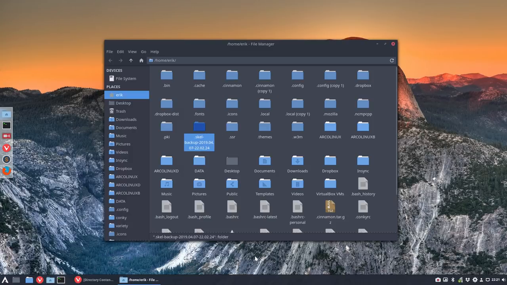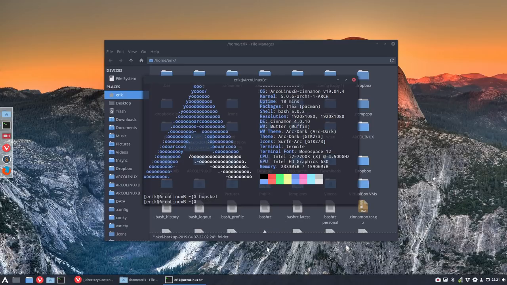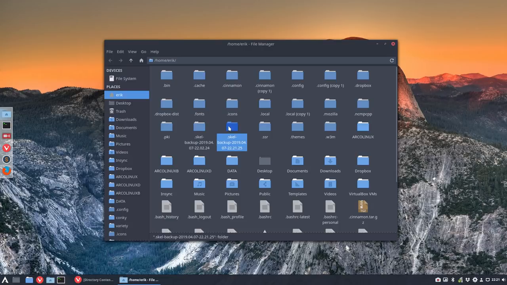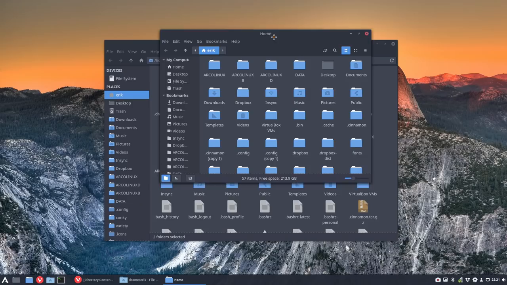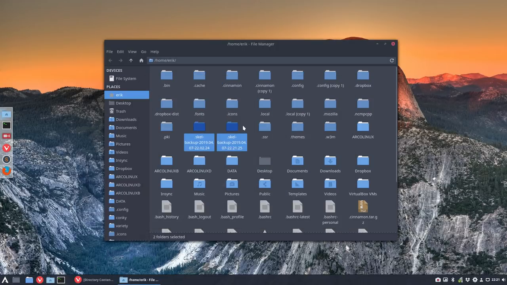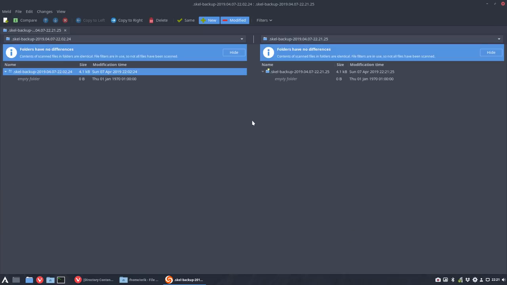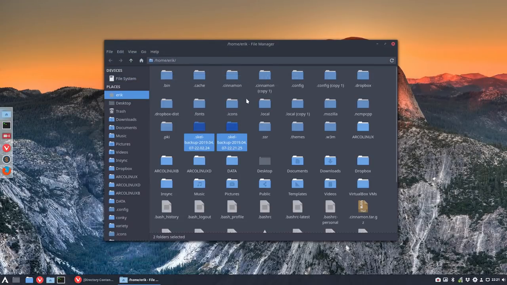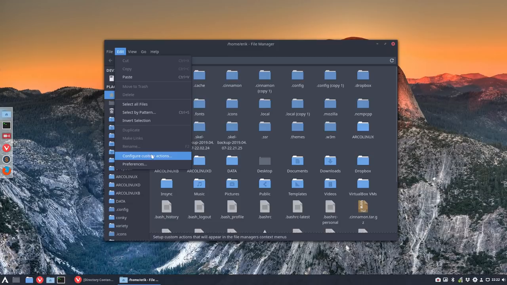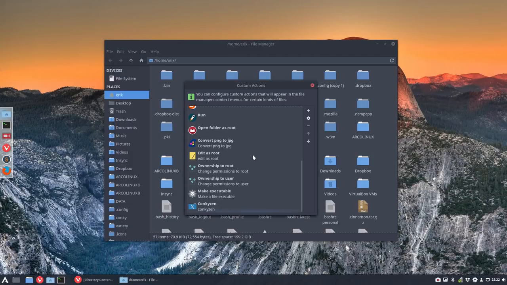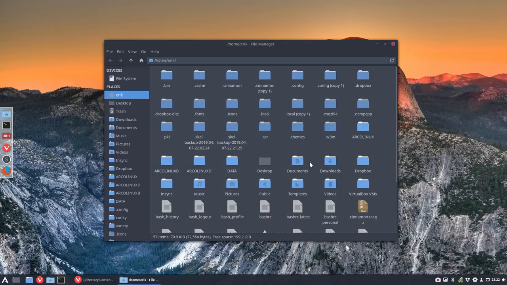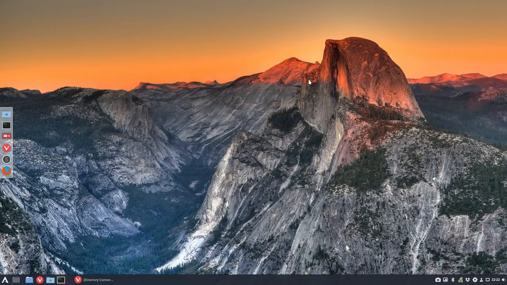And never forget, we have also Control T backup scale. So we can always make a backup of the current scale. And it means that we have two folders now from a particular day, well, year, month, day, hour. And you can always say with this button, because this is Thunar. I know Nemo has a, that's Nemo here. There is Nemo as file manager in Cinnamon. But we do have lots of stuff that we like to have around, like comparing these two guys and say, okay, everything is the same. Sure, because it's a copy paste, right? But all these custom actions that we've made are super and are not available on Nemo.